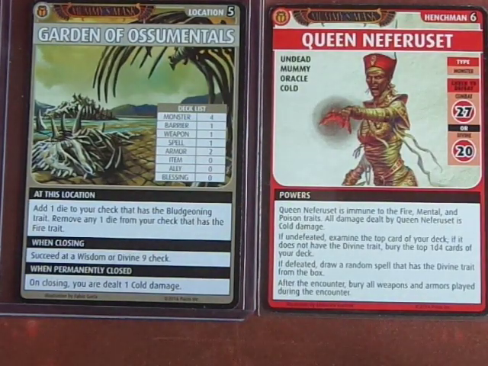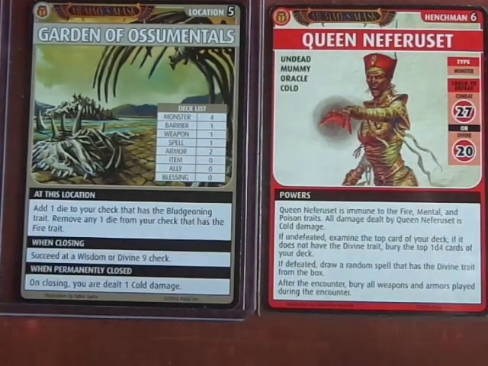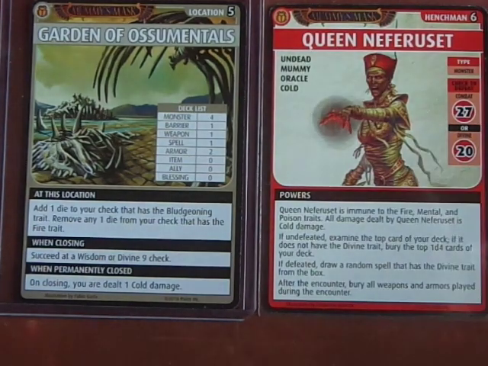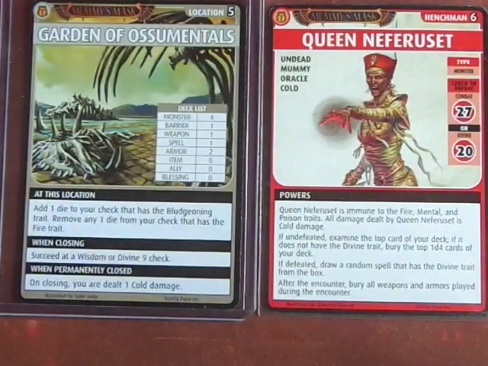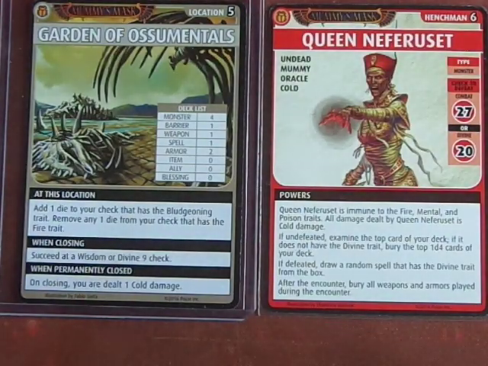Undead Mummy Oracle, Cold. So Garden of Ossumentals, no effect here. She's immune to the fire, mental, and poison traits. Well, fortunately, I have an Ice Storm spell in my hand. So I have to bury all weapons and armors played during this encounter. So I have an Ice Storm spell, d10 plus 3d8. Let me grab my dice here.